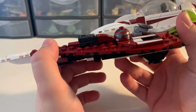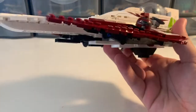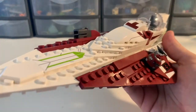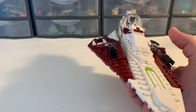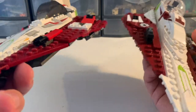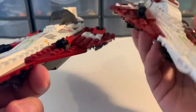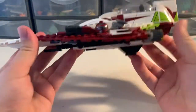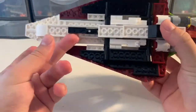They're possibly a little bit bulky, but you can very easily just snap them off if you want to, and I think the ship does look a bit more sleek like that. However, I think I'm going to leave them on, or possibly just replace them with something slightly less obtrusive, maybe even the design that this ship had, where they're just Technic hinge parts, which don't stick up quite as much. Of course, it didn't shoot on that one. So yeah, that's pretty much the ship. A couple more things on the underside actually.